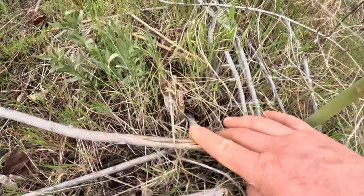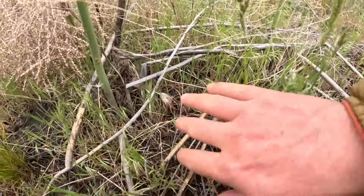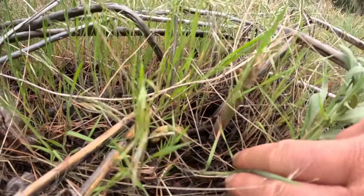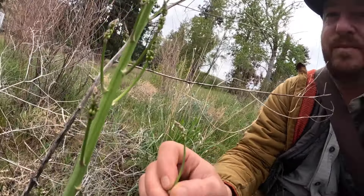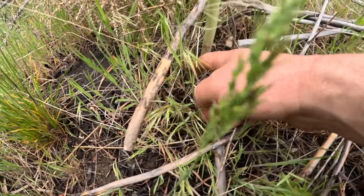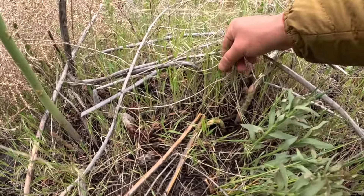On my way back I found some more — check it out. Here's a nice stalk, and just behind it, look at those little young ones coming up. And over here too, and over here. These ones are a little tall, but we can just break off one of these and eat it fresh. Mmm, nice mild flavor, really good. Delicious. These are pretty young to pull up though — like really small, only three inches or something. So I think I'll let these ones grow.